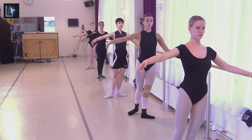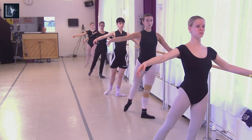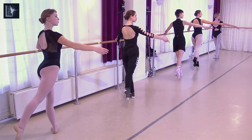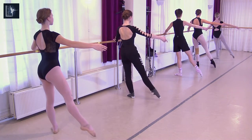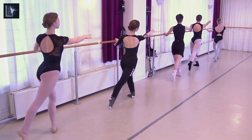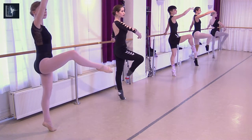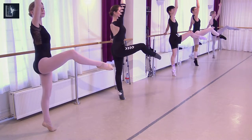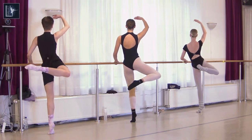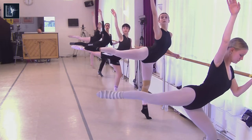Feel your neck. Feel the backside of your neck super long. Tok, tok, tok, tok is knocking on the door. Good. Going now. One and two. Holding three. Four, passé, five, turn. Opening. Yes, don't tickle. Allongé, holding, and three.